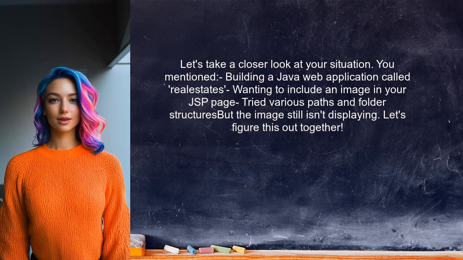Let's take a closer look at your situation. You mentioned that you're building a Java web application called Real Estates, and you want to include an image in your JSP page. You've tried various paths and folder structures, but the image still isn't displaying. Sound familiar? Let's figure this out together.